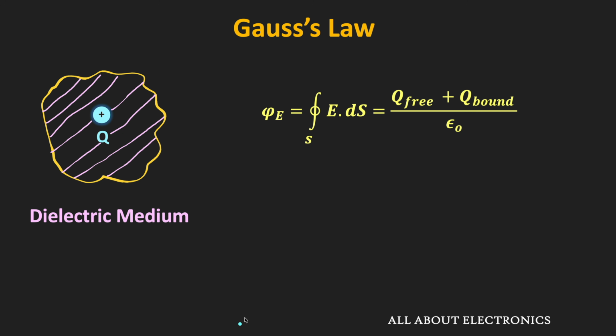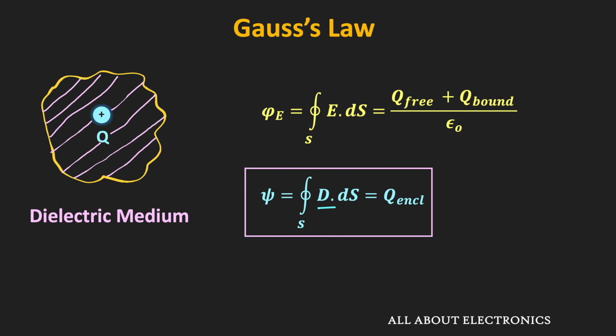But then we have seen that if we write the same Gauss law expression in terms of the D field, or in terms of the electric displacement field, then it is material independent. And in that case, it represents the electric displacement field or the flux density only due to the free charges. That is why typically in the engineering books, you will find the expression of the Gauss law in terms of this electric displacement field. So this is the Gauss law expression in the integral form, and similarly in the previous video, we have also derived the expression of the Gauss law in the differential form.